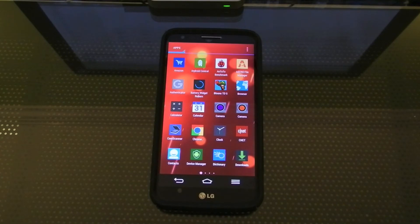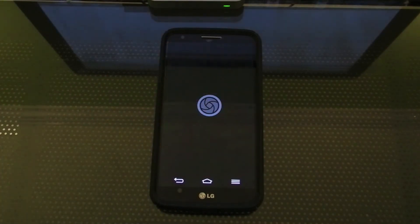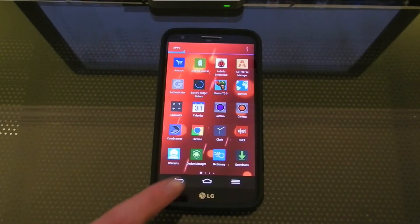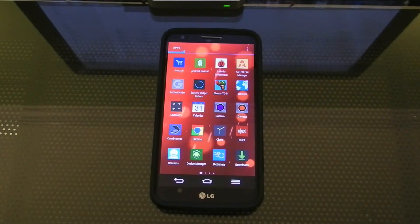Bloonstar Defense — it's just a strategy game. I use the browser when I don't want to log out of my main Gmail account but I need to access some Google services with a different email account. I also keep the stock LG camera app in my app drawer — it has some more features that Camera JB Plus just doesn't have. Next I have CamScan, which allows you to take a really high quality scan of any paper just by taking a picture of it. This is the Android Device Manager, which has been built into Android phones for a few versions now but Google just released a version on the Play Store.